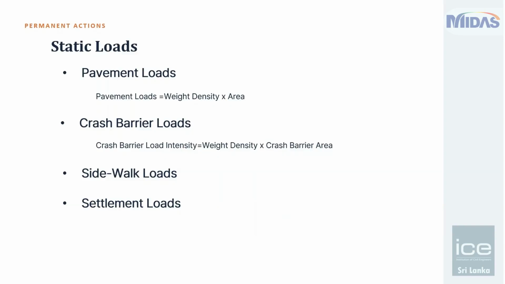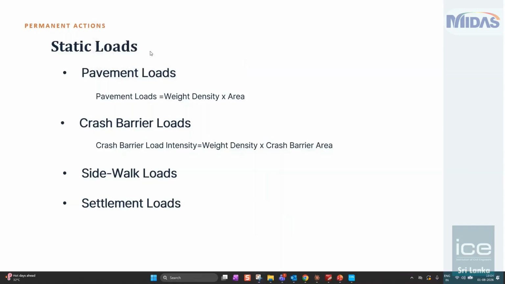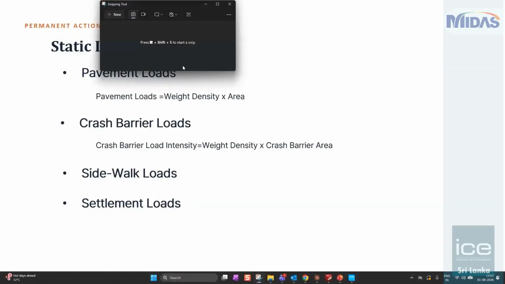If your box culvert settles all together, if there's an equal settlement at all the nodes, then that is not a problem, provided you don't change the hydraulic design, of course. You stay within the limits of hydraulic design for this box culvert, then it should not be a problem. Otherwise, if there's a differential settlement, then generally you will have forces arising because of those differential settlements. Let me make my point clear, or we'll cover this in the next slides when the time comes.